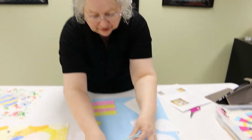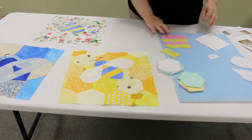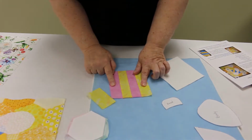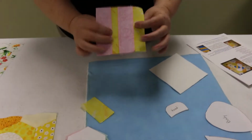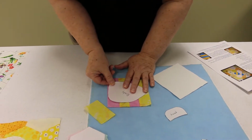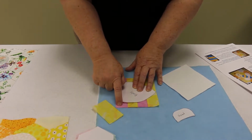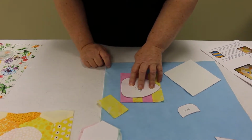Once you've got your background done, you're going to need to do your B. So 4 strips of 1.5 inch will equal enough for your B. You sew them together along the long side, iron them to the dark, take your body, and it should fit almost perfectly. If you're a little worried, make these, instead of 1.5, make them 1 3/4. Then you know it's going to be big enough. But a scant 1/4 inch seam is going to work fine for you.